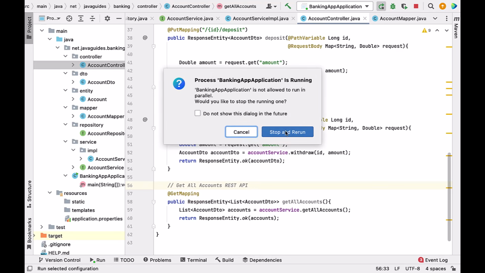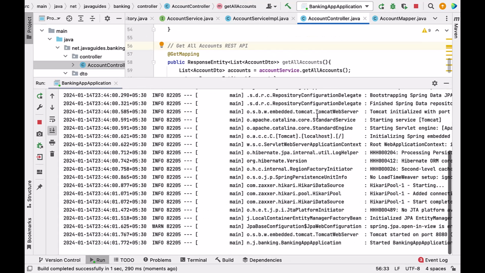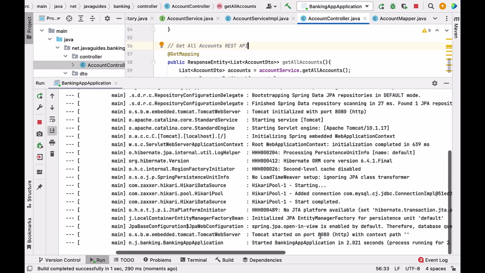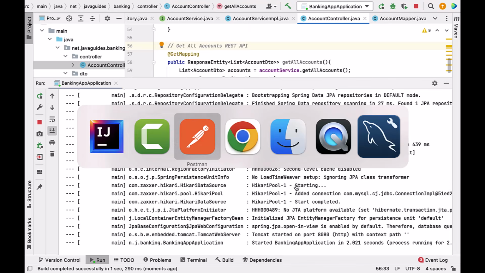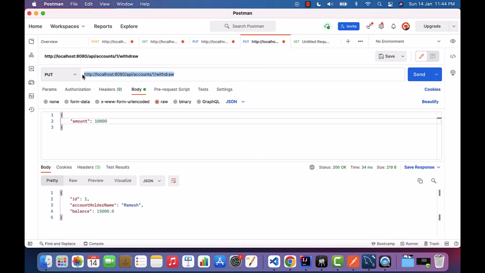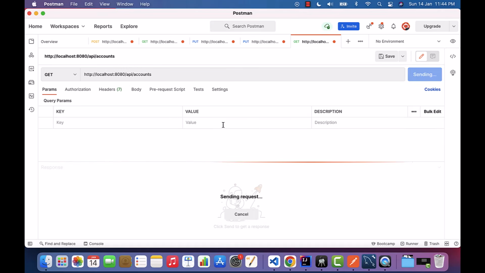So from here, I am going to stop and rerun the Spring Boot application. We'll notice here our Spring Boot application is up and running in embedded Tomcat server on port 8080. Next, let us head over to the Postman client over here and let's create a new request and let us choose HTTP GET method over here and let us enter the request URL. Well, let us copy from the previous REST API and just paste it over here, and here let us remove these parameters and just keep localhost 8080/API/accounts. Next, go ahead and click on send button, and there we go.